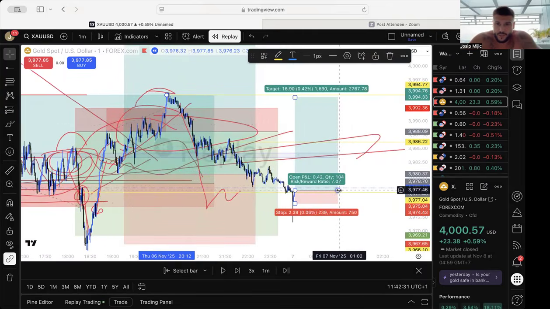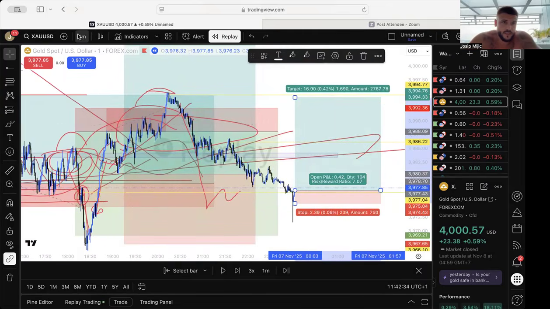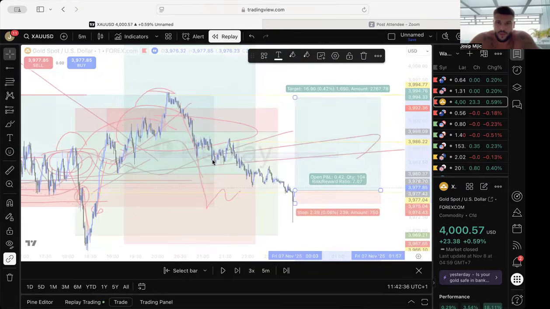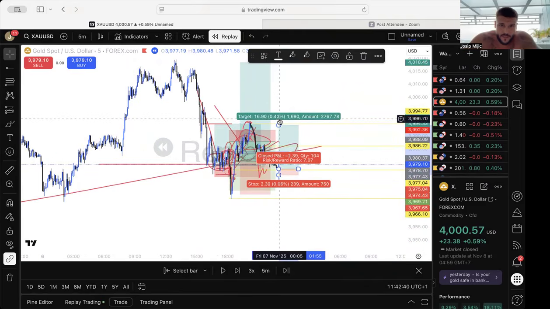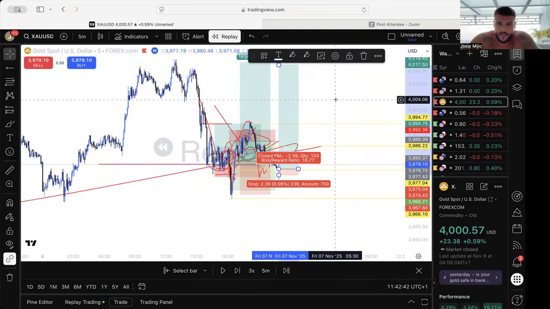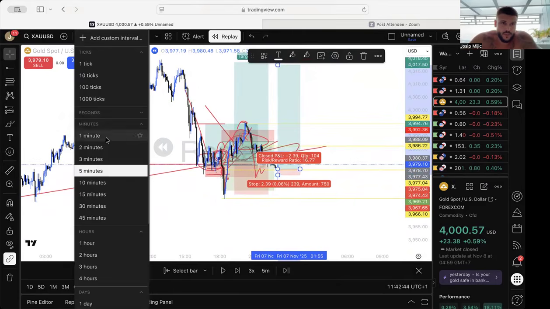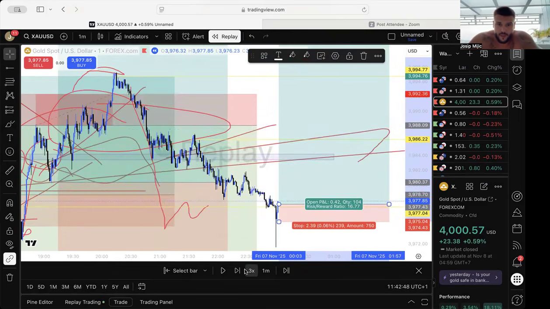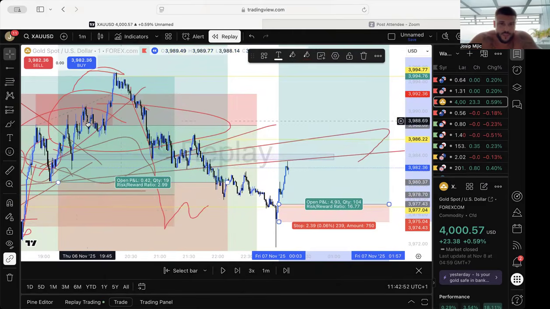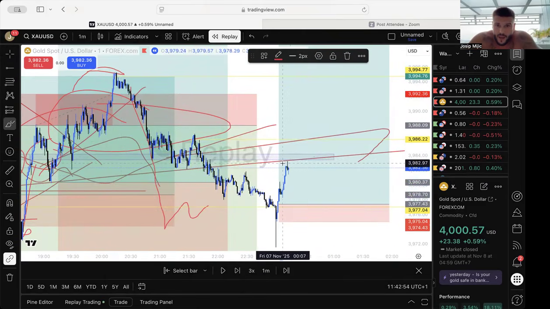Let me also extend it a little bit so you guys can see better. Let's go on the 5 minute. And then I can be hitting the same highs that they will be hitting. So now let's go on 1 minute so you guys can see. And now I let the trade go. And so now in this position, my TP1, I'm already here, 1 to 3, 1 to 2.